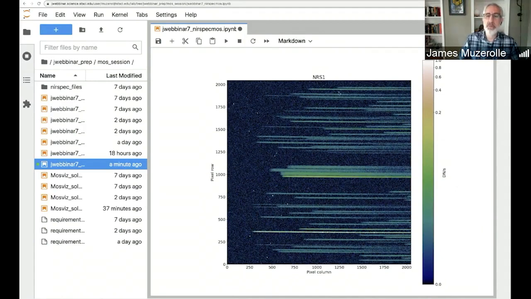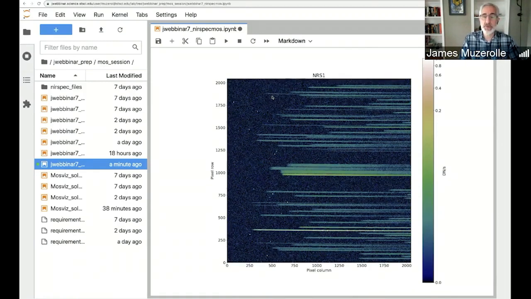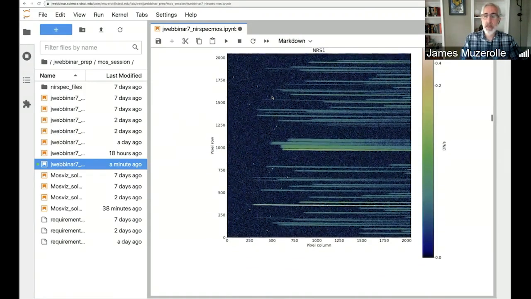You see all of these wider traces here are the slitlets that were commanded open to observe the sources of interest. You see a few of these narrower traces, like this one here. As Tim mentioned, there are a small number of shutters that are stuck open, so they're always open to sky. What you're seeing here is the sky background emission being transmitted and dispersed onto the detector through those failed open shutters.